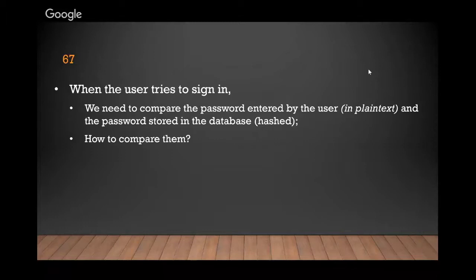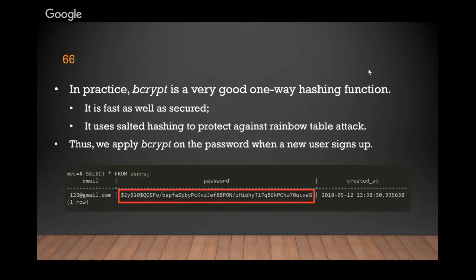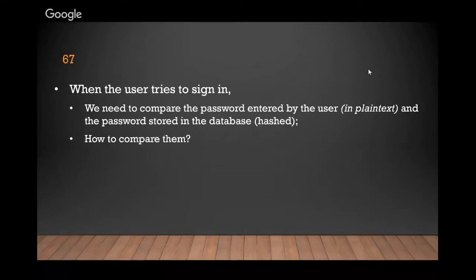So when the user tries to sign in, we need to compare the password entered by the user and the password stored in the database. Let's just think about when the user signs up and a new account is created. We know the plaintext because the user entered the password, right? Then we just hash it and store it into the database.